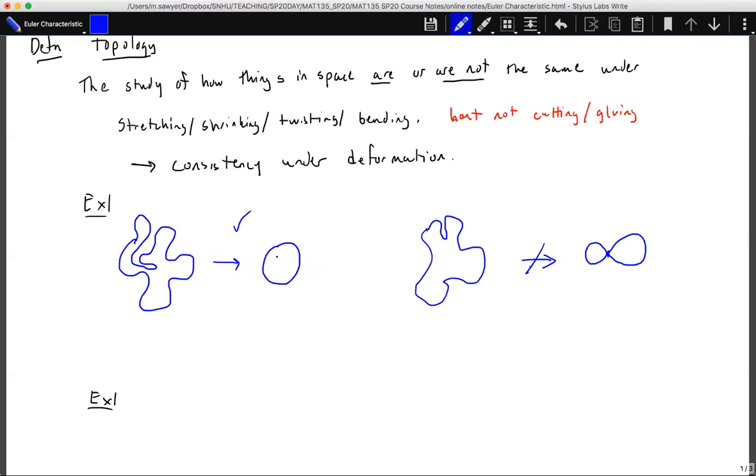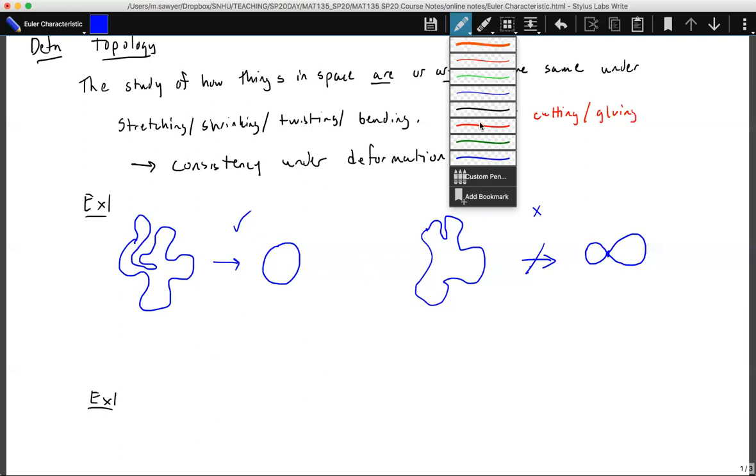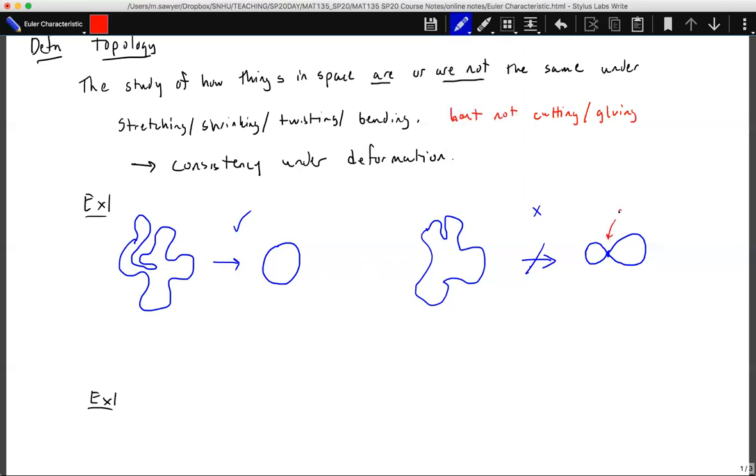Because here in the first example, I have a circle with one hole, and in the second example, I have two loops. It's almost as if I pinched it and glued it together. So we've got the example on the left as consistent deformation, and on the right, we've got the example where we had glued two parts of the string together.